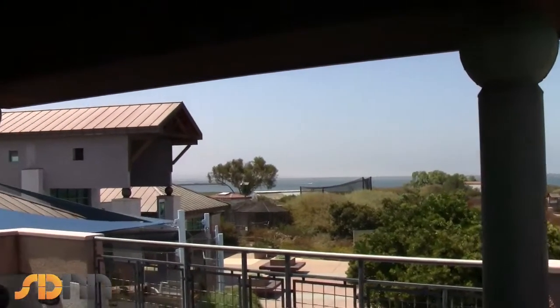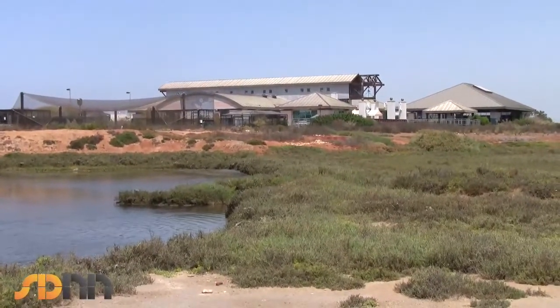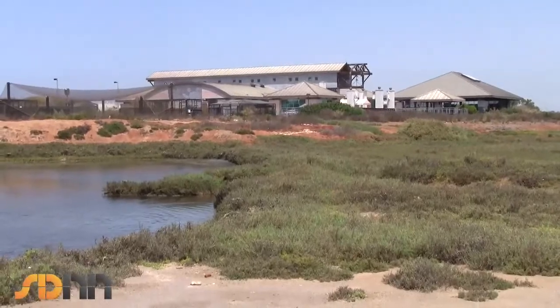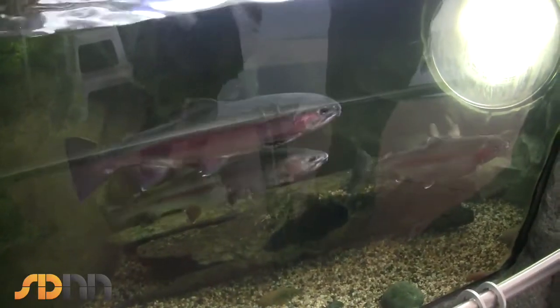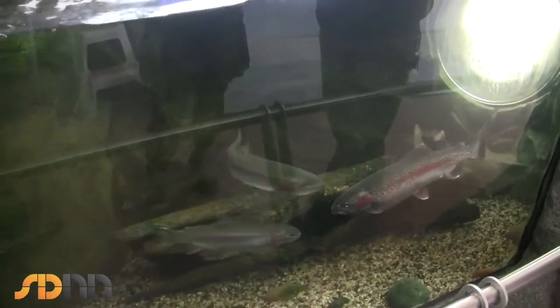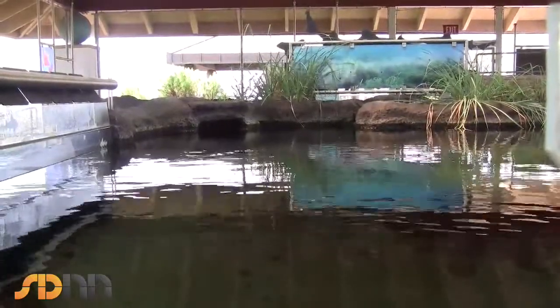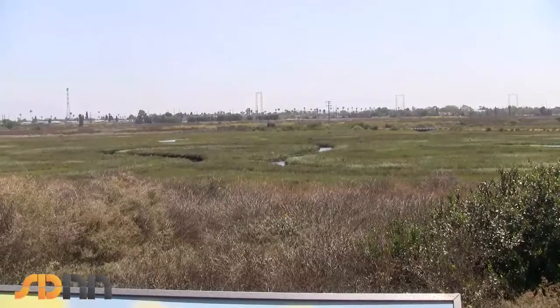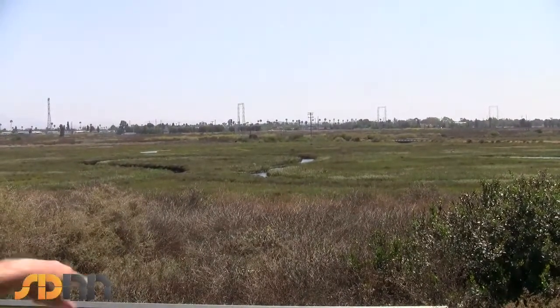There's a water natural interface. This is an area where Sweetwater River would come into San Diego Bay, and historically we would have trout that were swimming up into the Palomar Mountain region and spawning. That's no longer possible because of several reservoirs, but essentially most of San Diego Bay, like Old Town, Seaport Village, Harbor Island, our airport, this all used to be estuary or bay shore like this.